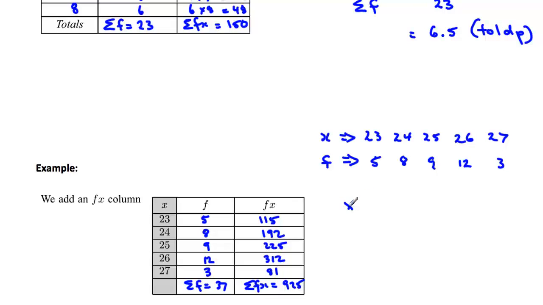So to save us doing that, we can just use our formula that says the sum of FX over the sum of F gives us the mean. That's 925 divided by 37, and the solution that comes out is 25. So that's our average for these scores and for this data. You need to practice this a fair bit just to make sure that you've got the idea and you don't forget it.